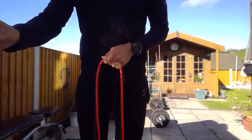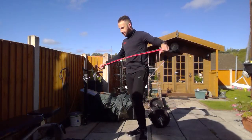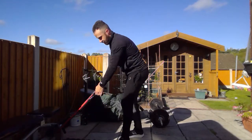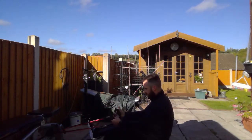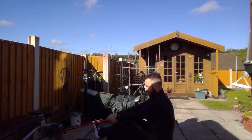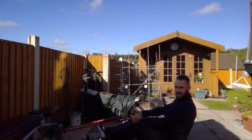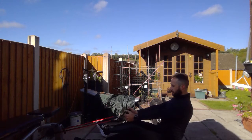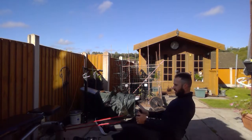So the exercises that we're going to do, the first one is a back exercise. You're going to do seated low rows. So we're going to use, like I say, your chair leg, bottom of your sofa, I'm going to use my bench. Wrap the band around into your seated position. You can use the handles if you've got the bands with the handles on for your grip, or obviously just grip the bands either side, so your palms are facing each other. Going to come away, creating enough tension so it's challenging. Keep your chest up, so we're not arching over, chest's up. And we're going to be rowing, keeping the elbows close to the body as you come back, squeezing the shoulder blades together, controlling back down.